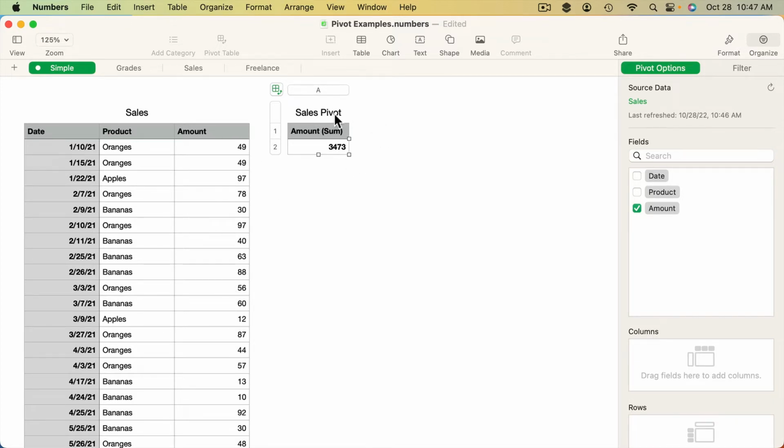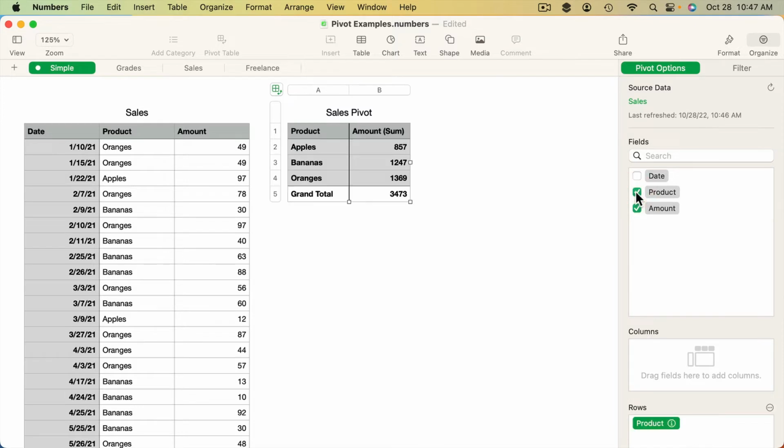In order for pivot tables to be useful, we need to add at least one more dimension. So let's do that with Product. I'll click on Product here. And now we can see the data summarized with each product and the sum of all of the sales for each of those. And then the grand total there at the bottom. So we can see here that orange has outsold everything else. And we can quickly see that without having to do a whole bunch of sum-if calculations.